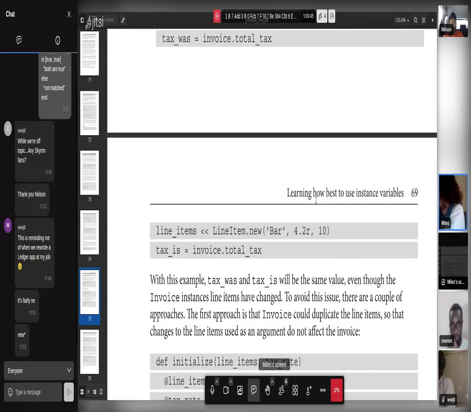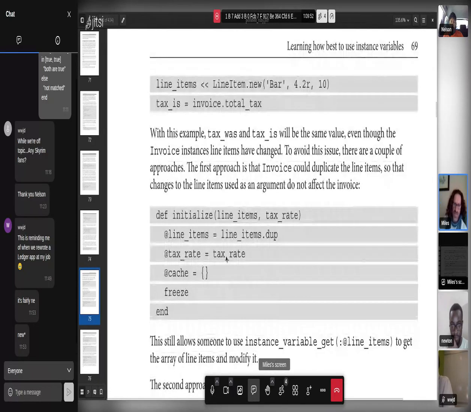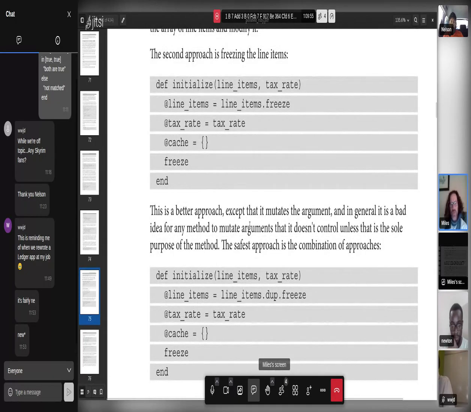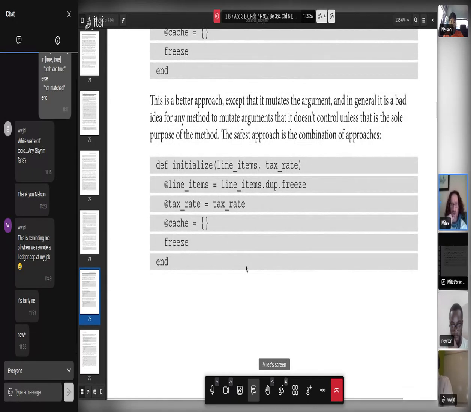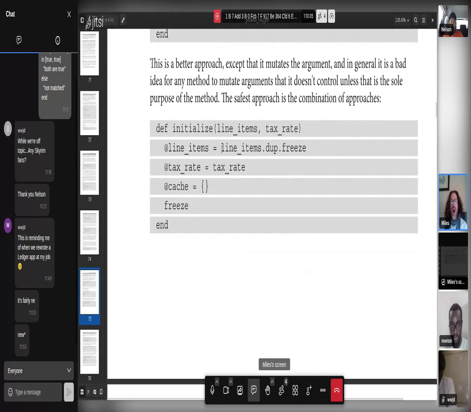Let's see. Okay, something I took note of is that if I find myself needing to freeze all this stuff, I usually wind up also being in a situation where the calling code... I'll do something like this because I don't want to mess up data that I received from the calling code, but I don't usually do something like this to perform defensive programming on behalf of the calling code.